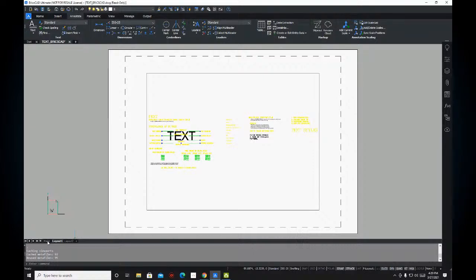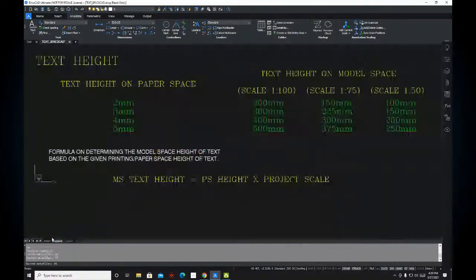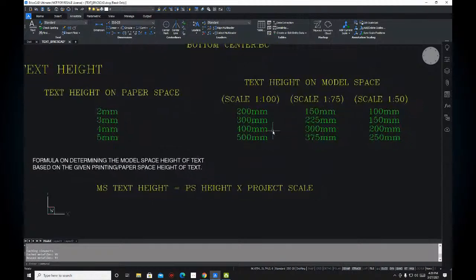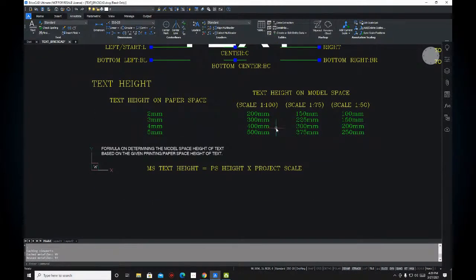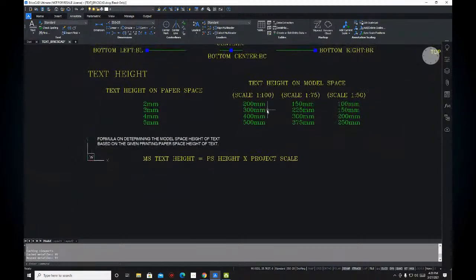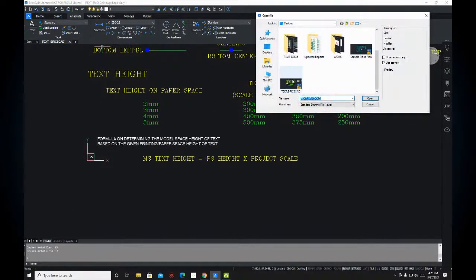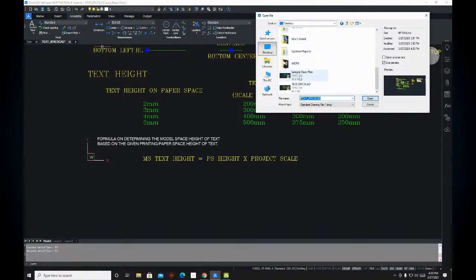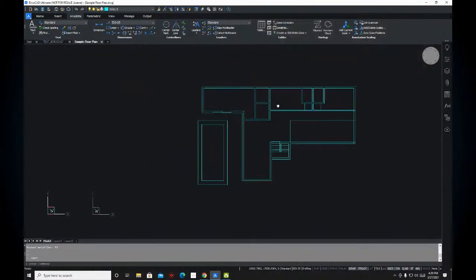Dyan na pumapasok yung 1 is to 100, 1 is to 75, 1 is to 50 na scaling, in order for you to fit your project on your paper. So, let me open a floor plan.